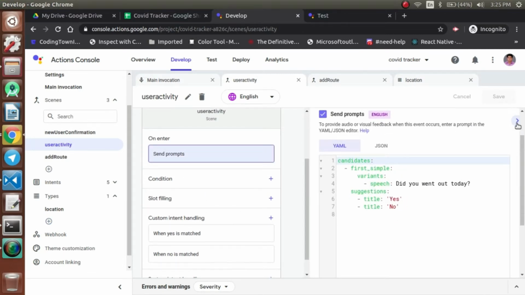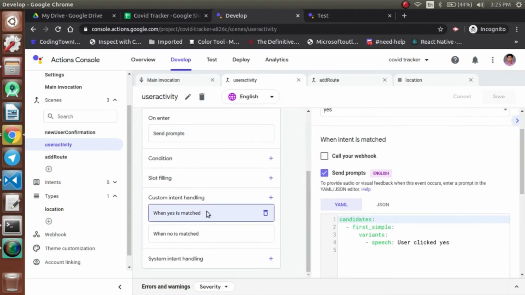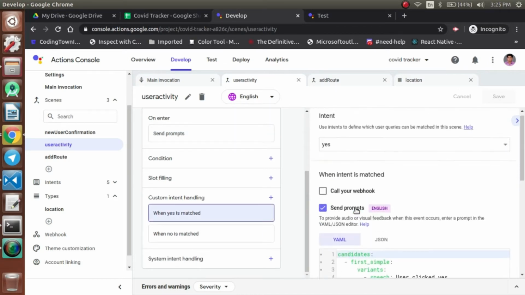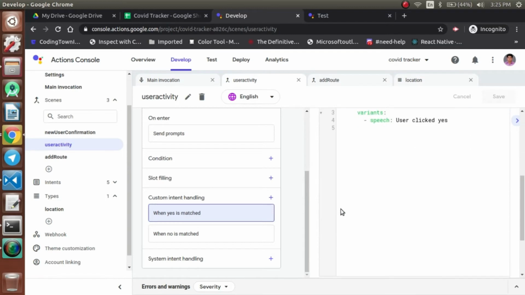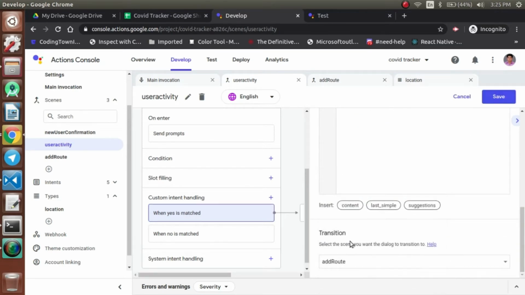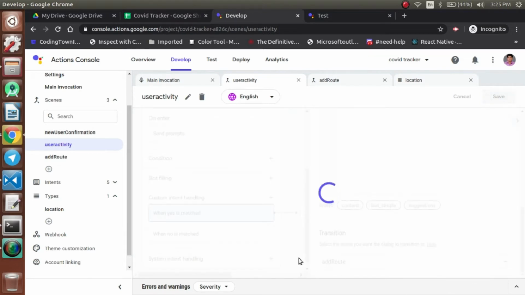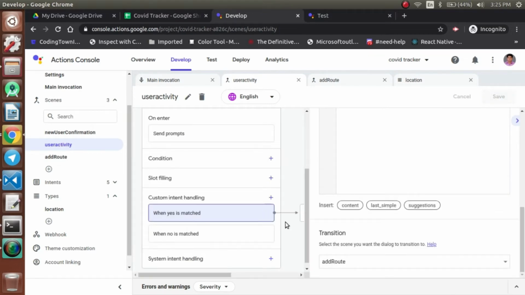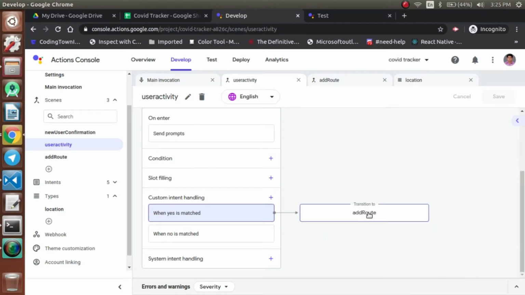Once the user says yes, we'll match this to our intent, and transition to the add route scene. Now we'll click save.